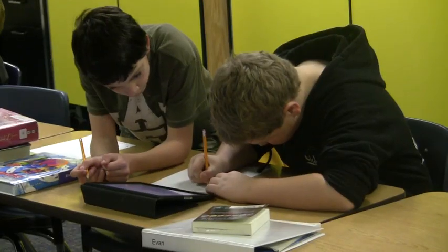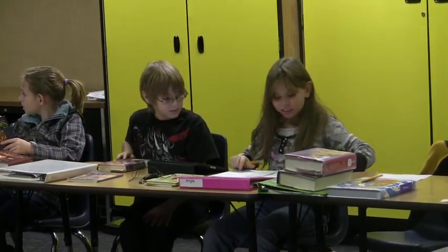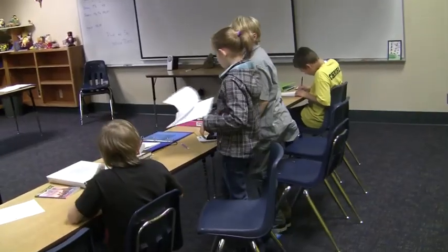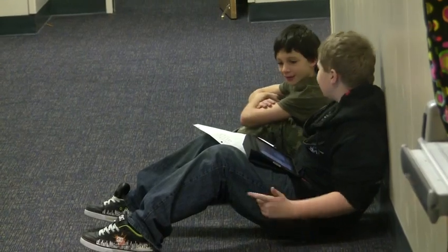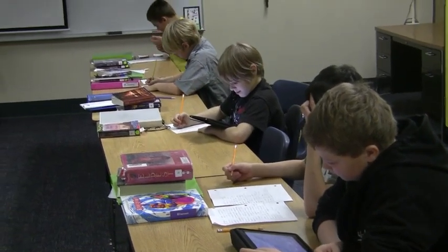If you could choose between having them share iPads and having their own, what would you choose? I think I would still have them sharing. Some of the cooperative stuff they're forced to deal with is so strong that it outweighs the production gain from individual devices. They tend to take better care of a shared resource, and their desire to get work done is greater because you have to organize. The real-world skills of negotiation — hopefully everybody ends up happy — that's so much more powerful. Would it be nice to have one for every kid at certain times? Certainly. But there's something about having to work with other people — that's just the way the real world works.